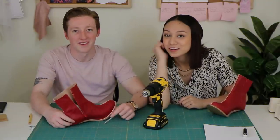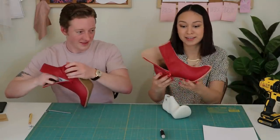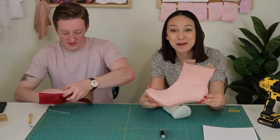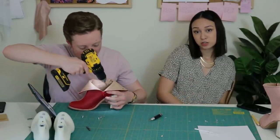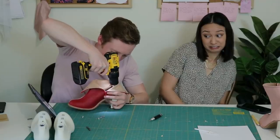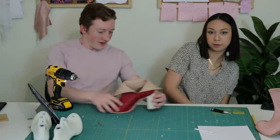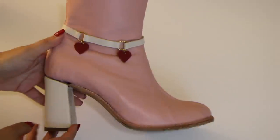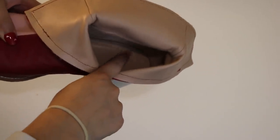Cody's back and he is going to do the breaking of the last and also the drilling. Look at that — there's a shoe! It held its shape. We had some technical difficulties with Cody's drill on the other shoe, but we're showing this one now — Cody is drilling into the shoe and the heel. Last but not least, I just finished creating the strap with the charms I was talking about earlier, and then I added a little foam pad and sock pad to the insoles — and after that I was done.